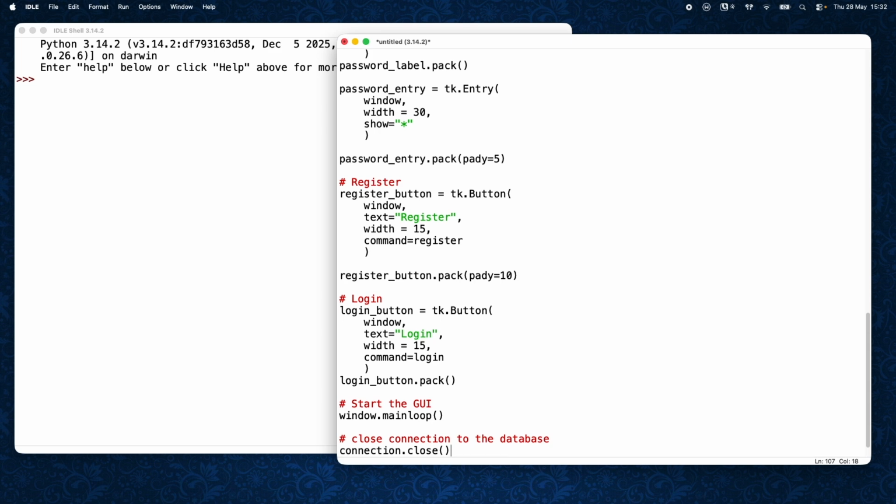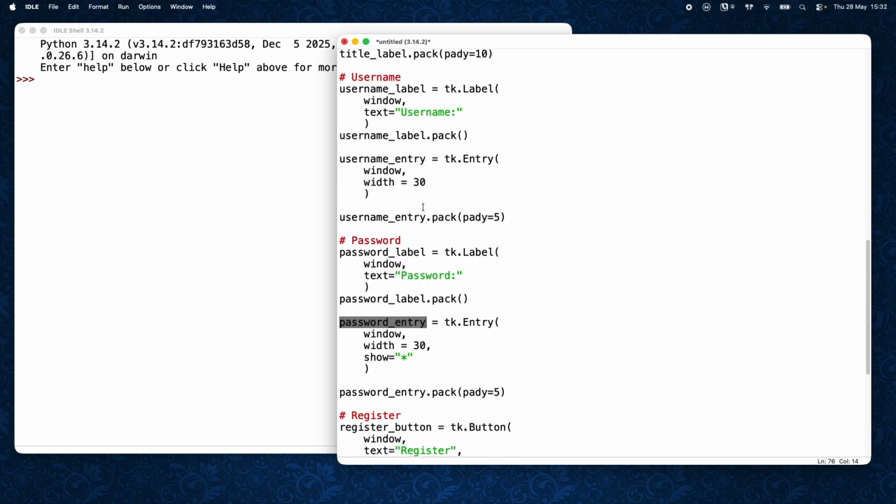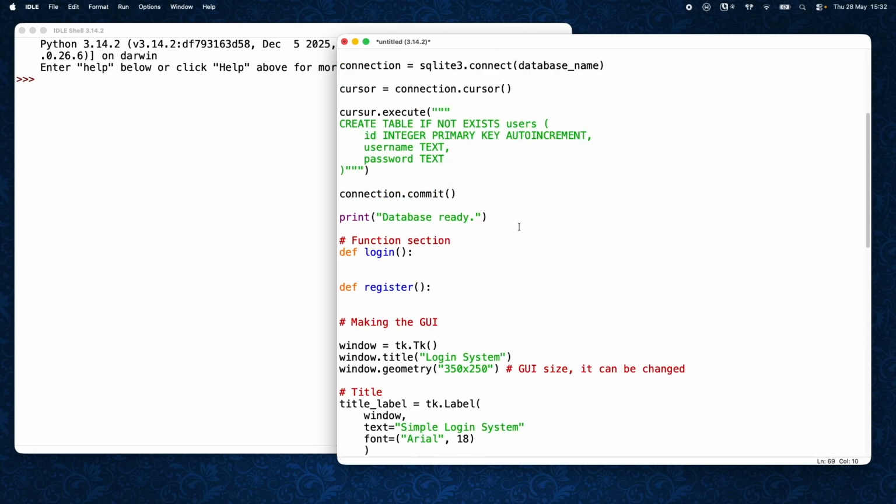Let's start off with the register function. It's important, when we're doing a register function, to remember that we're using the register button as the place where we've clicked the button. We're using password entry and username entry, so the two entry boxes are where we're getting some information from.